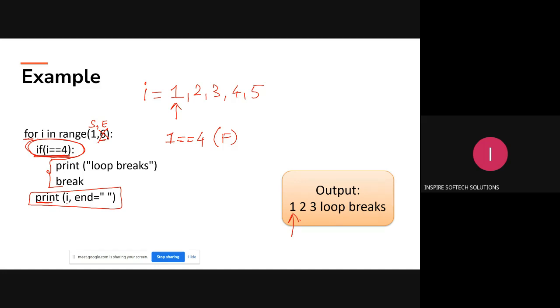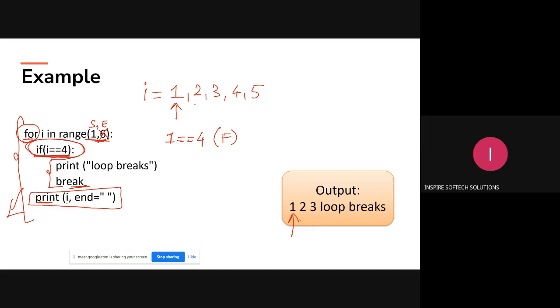Again, the loop will continue, because in a for loop, the loop continues. When can I come out of this for loop? When the condition fails or when you are applying break, I'll come out. Only two are possible. Only when your condition fails or when you're applying the break will I come out of the for loop or while loop.